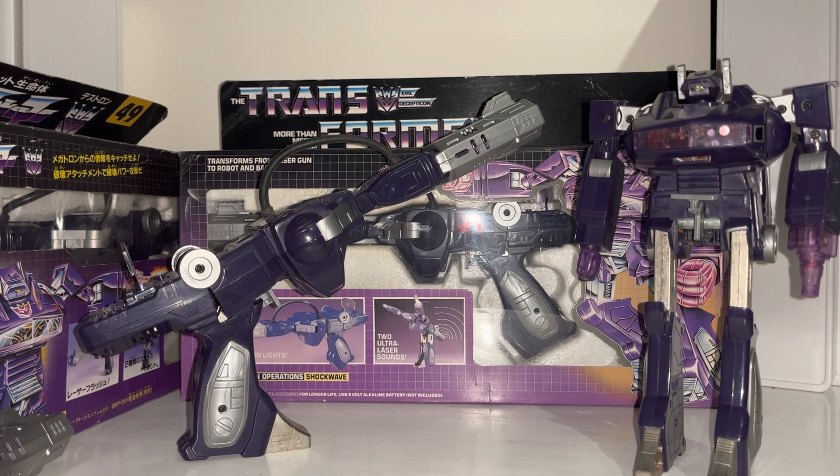As promised, here they are working. Typically the one in gun mode only has the lights working, whereas the one in robot mode the sound is working - but I really don't want to transform them. Here's something most people might not have seen: these old batteries. This is the one we have to pop in here, and it fits really snugly inside. I can still get it to work from the outside. Most people under 25 will never have seen one of these batteries. You just slot it in there and cover it back up. It is working - there's one sound and there's the other one.